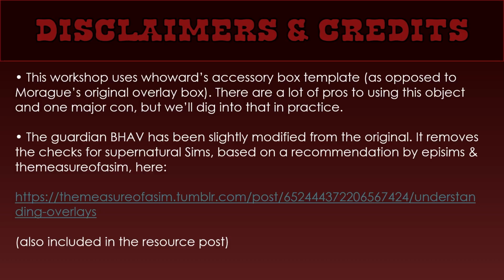to Morag's original overlay box. There are a lot of pros and one major con of using this template as opposed to the OG Morag box, but we will dig into that when we get into practice. The Guardian BHAV is slightly modified from the original, so it removes the checks for supernatural sims based on a recommendation by EpiSims and the measure of a sim. And you can find that at this link. And this is also linked in the resource post for this workshop.